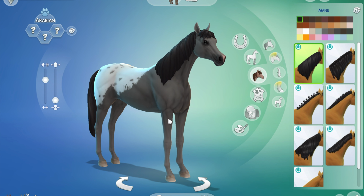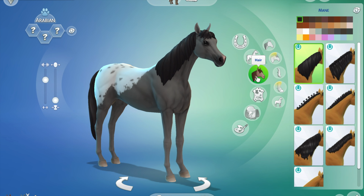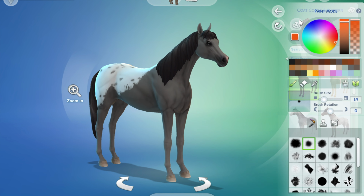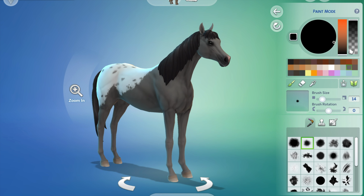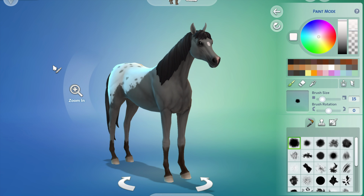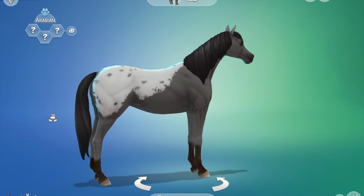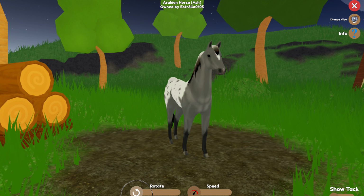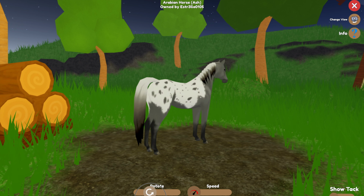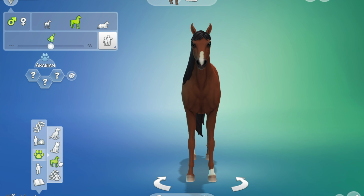And he has black legs. Paint mode. Here we go. He has black legs. I'll do a little bit of a fade. Are they all black? I think that looks quite similar to him, actually. I'm pretty impressed with this one, even though I didn't do most of it. Okay, we have Ash. I think Ash was definitely the easiest just because the Sims already had his coat pattern. Now on to Nelly.